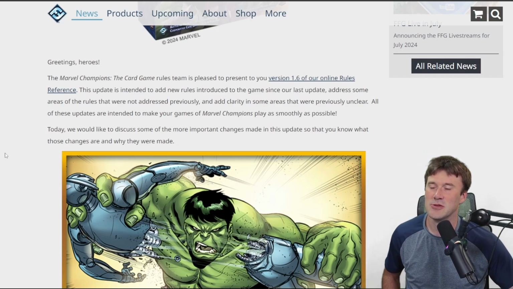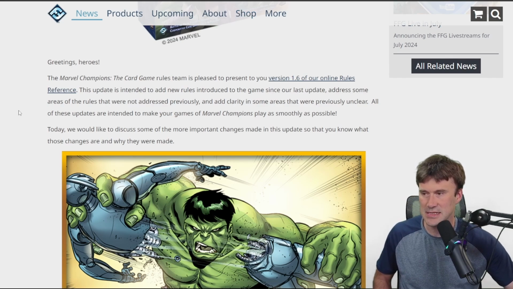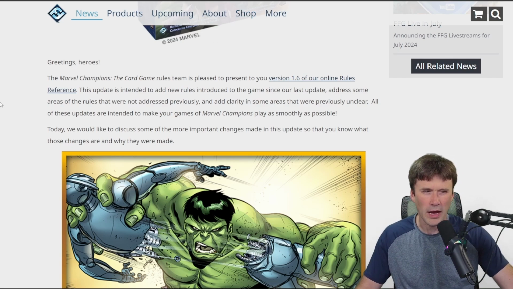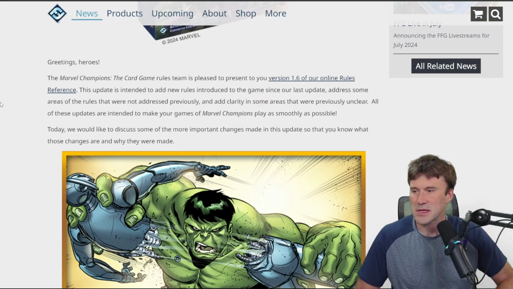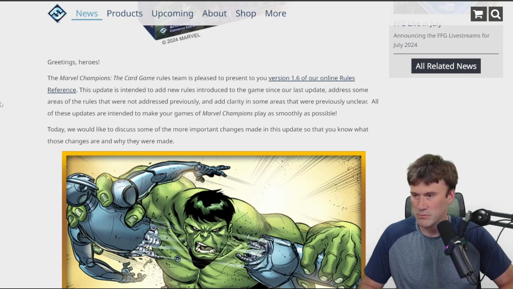"...is pleased to present to you version 1.6 of our online rules reference. This update is intended to add new rules introduced to the game since our last update, which has been a little while. It's been about a year since they did the 1.5, so it's kind of good. Address some areas where the rules were not addressed previously and add some clarity to some areas that were previously unclear. All these updates are intended to make your games of Marvel Champions play as smoothly as possible."